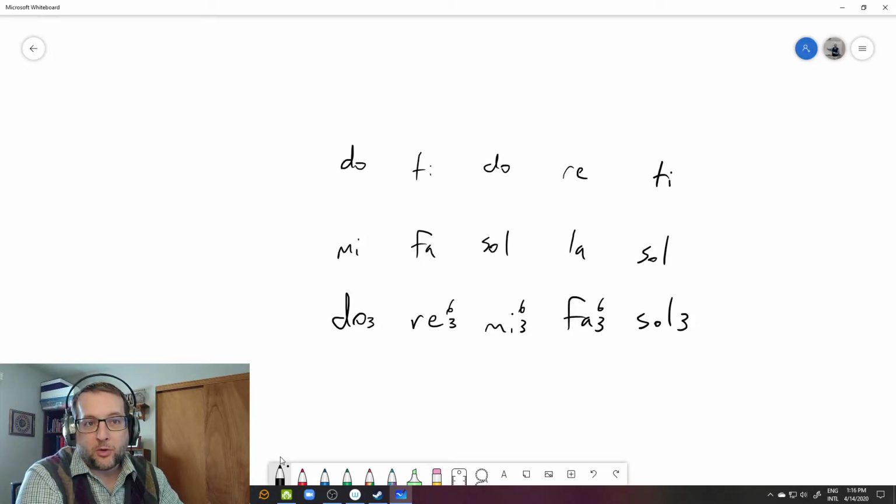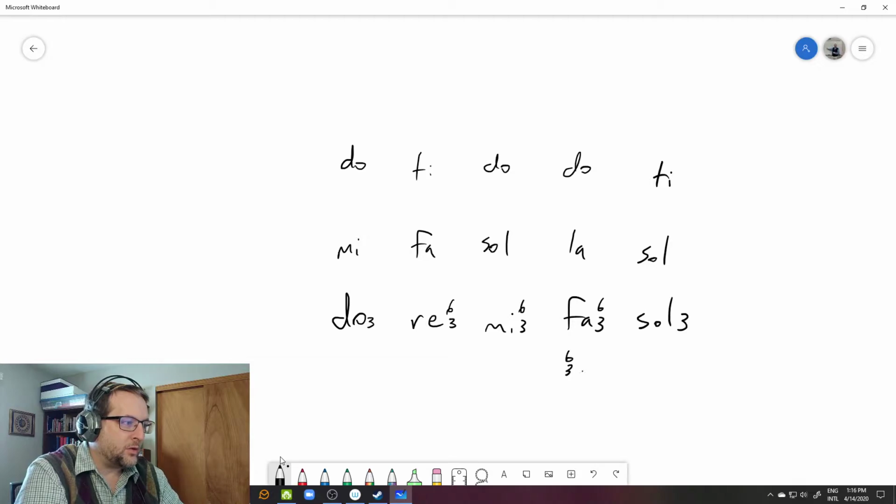Now, if we want to go into four-part structures, we can do that. Even before we go to the four-part structures, we can change things up a little bit. From our oral theory classes, instead of do, fa, sol with a fa 6/3, we've been doing fa 5/3s, which means instead of going do, ti, do, re, ti, I could very easily instead go do, ti, do, do, ti. And that would sound just as good. Do, re, mi, fa, sol, do, ti, do, do, then stable do resolving to the ti. And that would be instead of the fa 6/3 then.